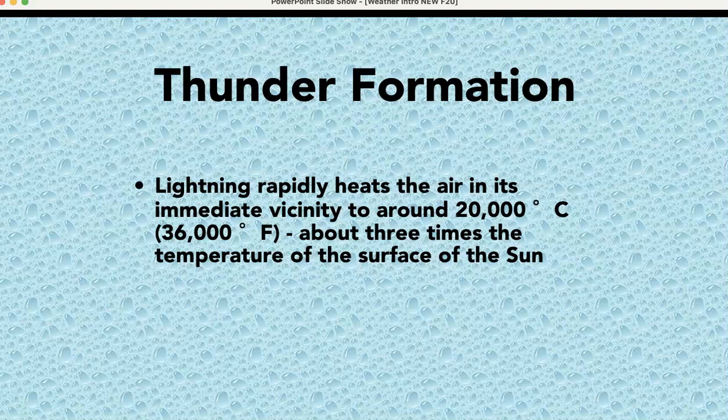Interesting. So I wouldn't use it in super, super important situations, but it is a great way to tell if a storm is leaving or coming still. If the thunder and lightning get closer together, then the storm is still approaching you. If they get farther and farther apart, then the storm is leaving you. And again, that's pinnacled when the lightning and the thunder are instantaneous, when it's right on top of you.